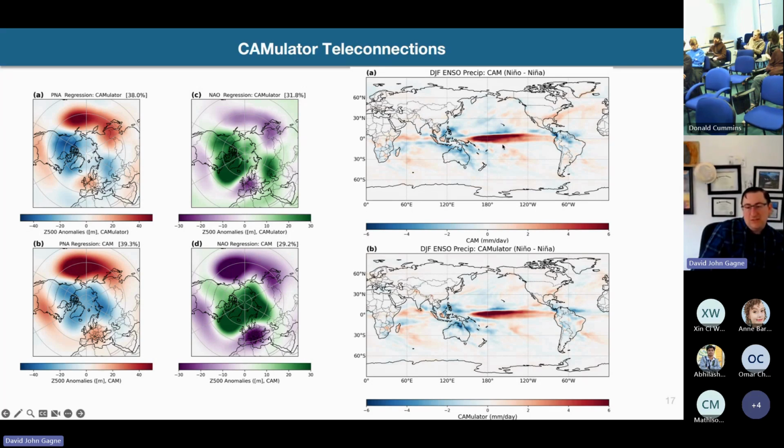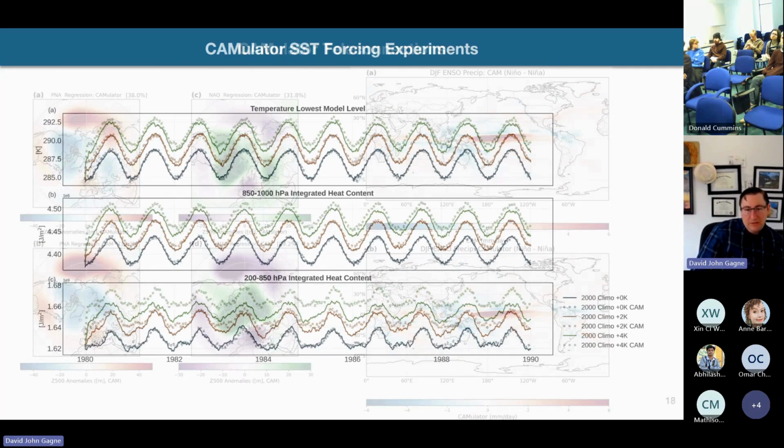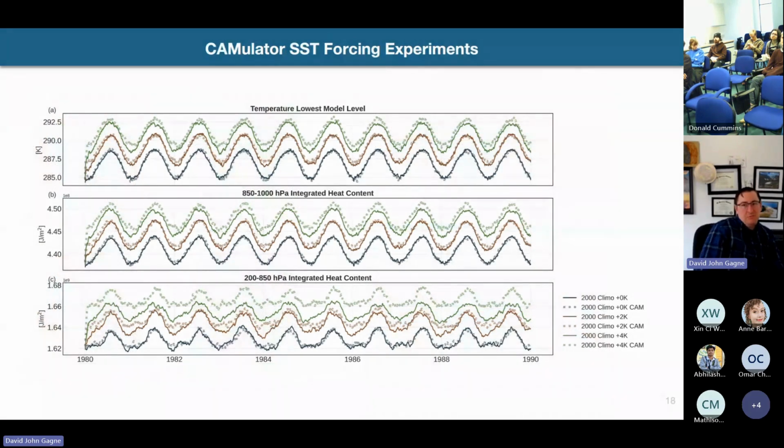And then with ENSO, in terms of precip, we're getting very similar anomalies between El Nino and La Nina events between the two. There are some differences, but we're capturing largely the same overall forcing. So we're confident not only that we're getting good univariate results, but that the model is also representing other feedbacks in the Earth system, or at least in the atmosphere. And that's with just running over the observed record, roughly the training period.